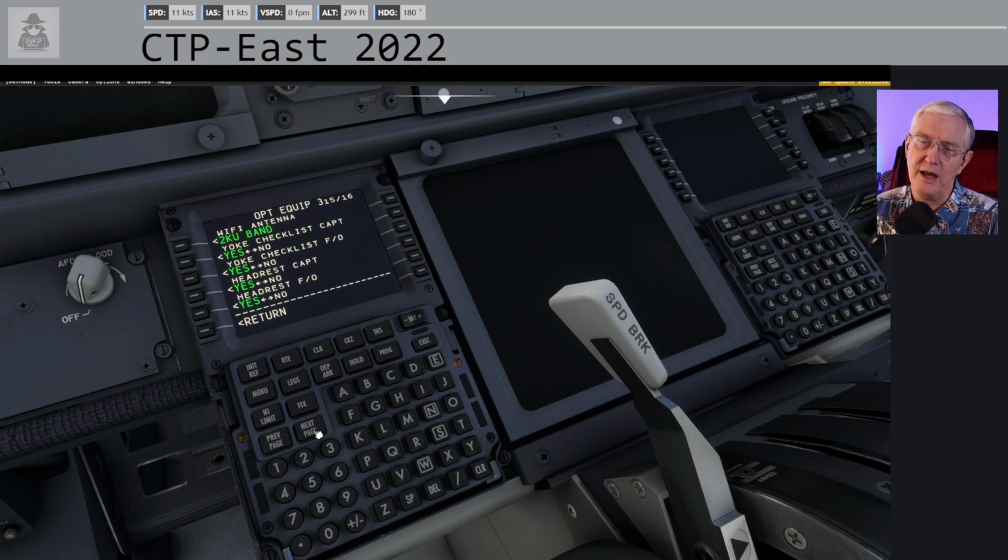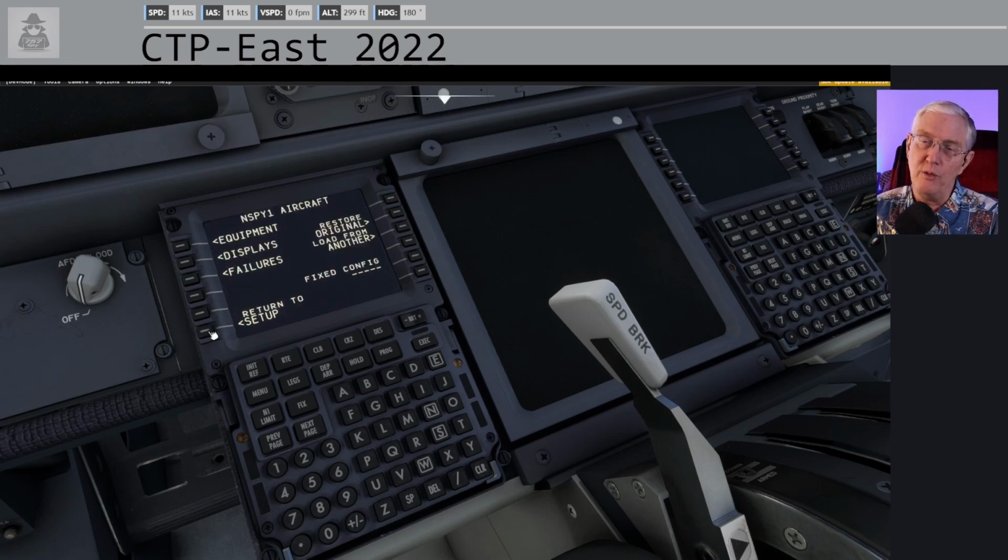Okay, there we go. We got a Wi-Fi BizJet. Good. And there is page 16. I think that's looking good. Okay, so all of that's great. Now we've got that in there. Fixed configuration. I'm going to leave this configuration and I'm going to call it SPY.